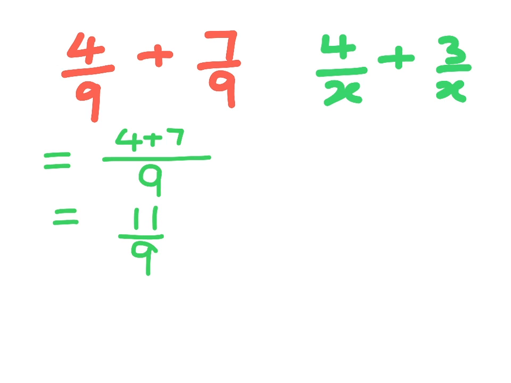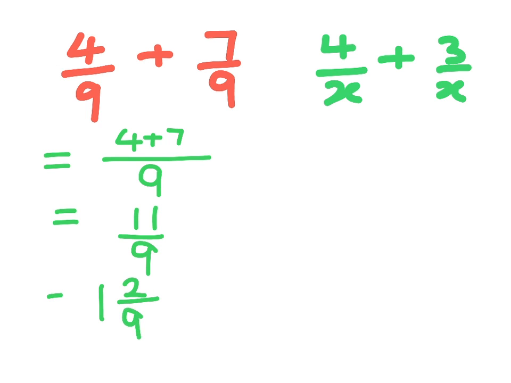So we can leave our answer as an improper fraction, which is 11/9, or we can go ahead and make it a mixed fraction. And how we make it a mixed fraction is by dividing 11 by 9. So how many 9s can you find in 11? 1. So write down 1. Now if you deduct 9 from 11, how many do you have left? That's 2. So we're going to write whatever is left as our numerator, so that's 2, and our denominator is going to remain as 9.